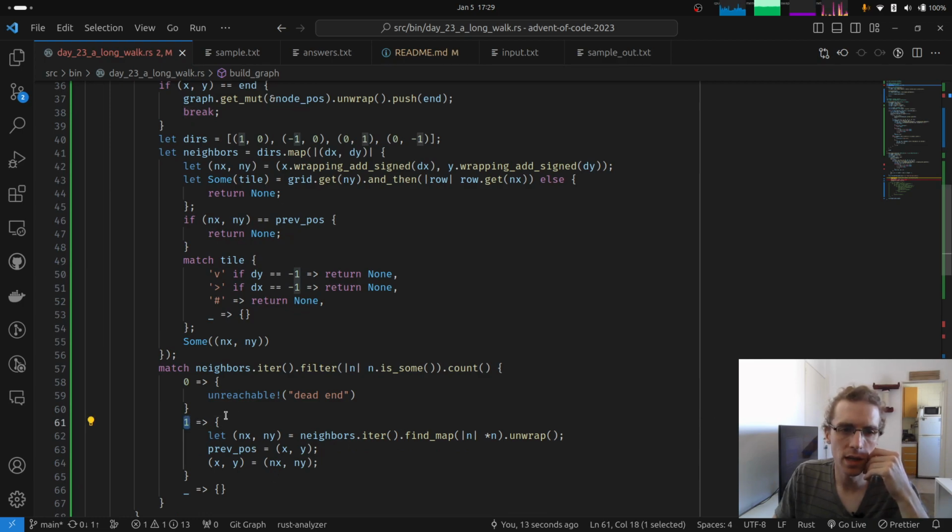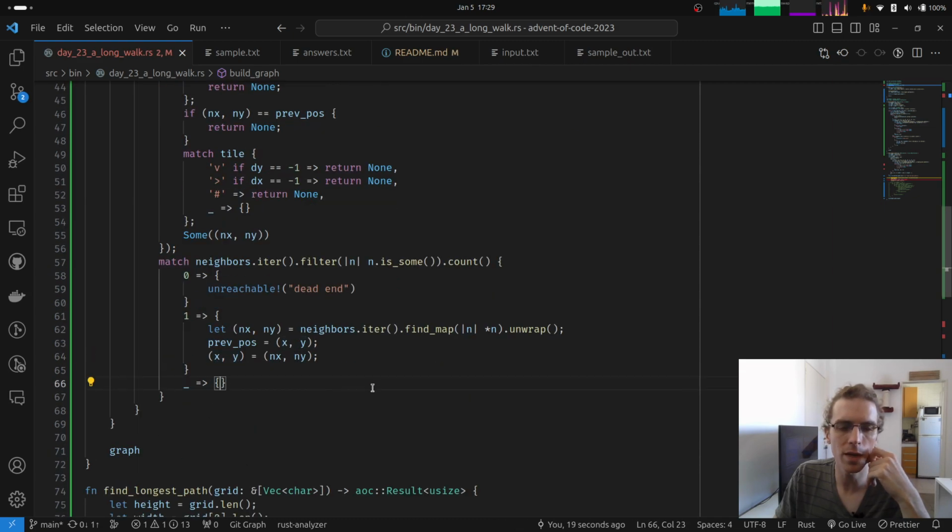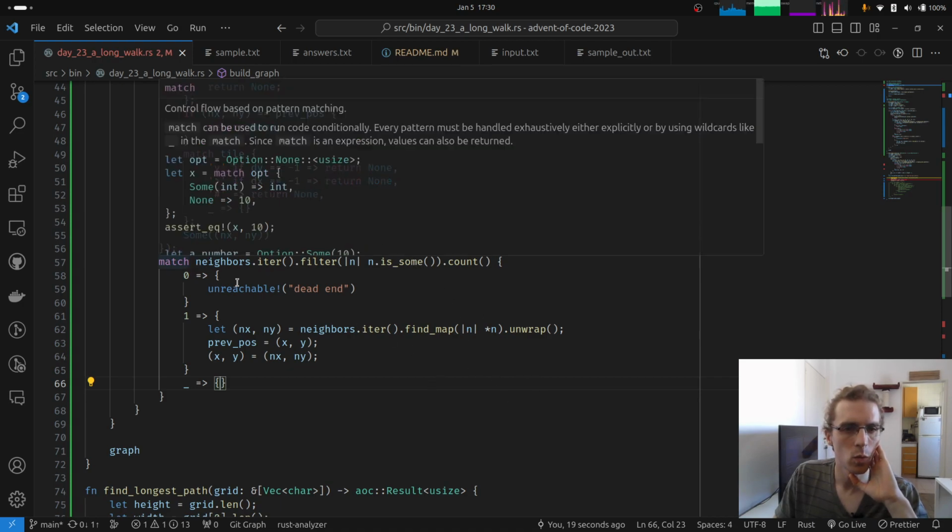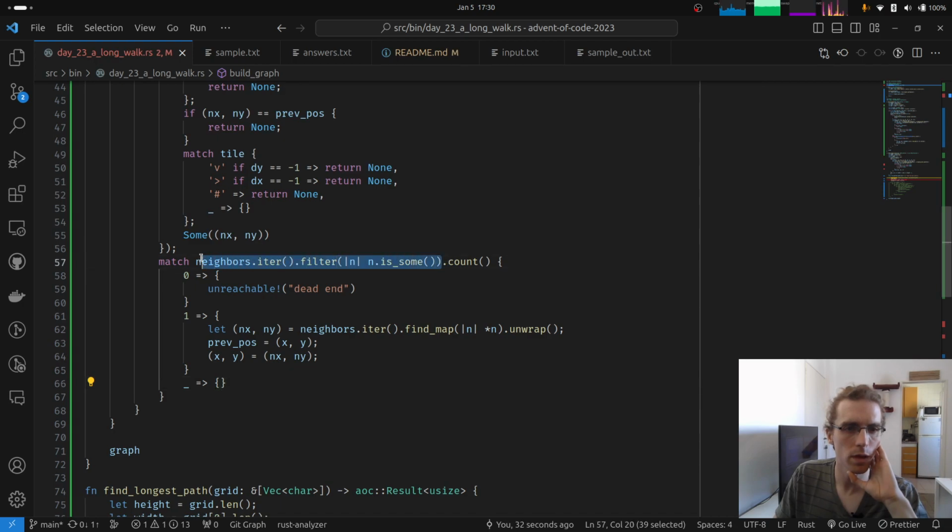Then if we have one neighbor to walk to, we walk to it. Great. And if we have many, this is also the important one. We are going to sort of do this again.